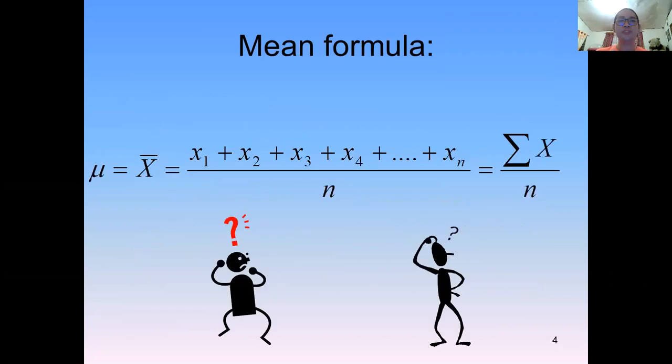Okay, so next, the formula for the mean, as I have mentioned in our previous video discussion, we have the summation of x over the n. Summation of x means you're going to add them all, the total number of scores that you have, then divide it by the number of scores or data that you have.